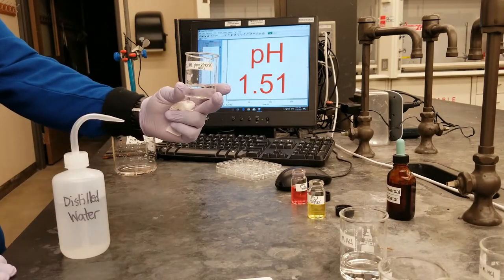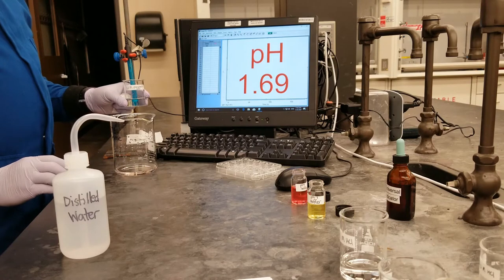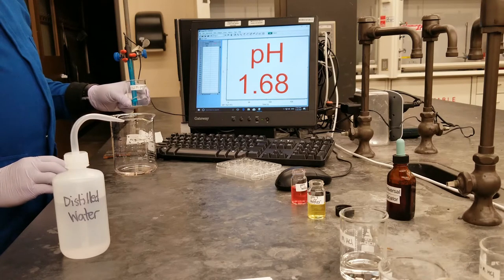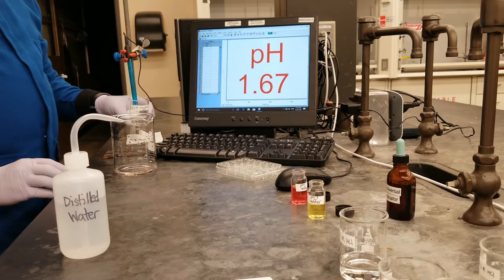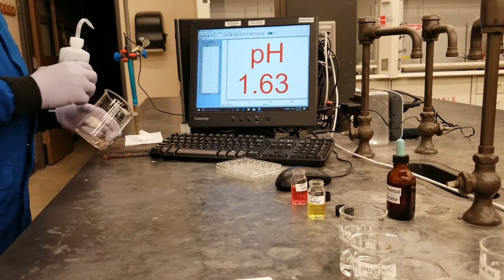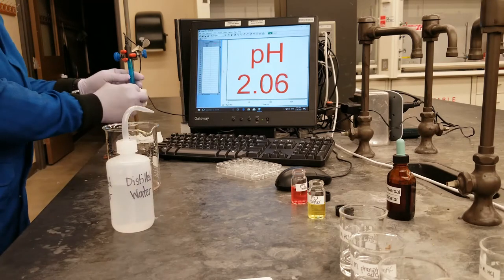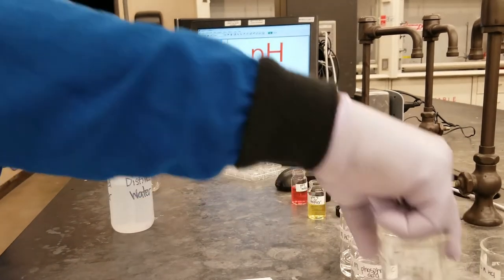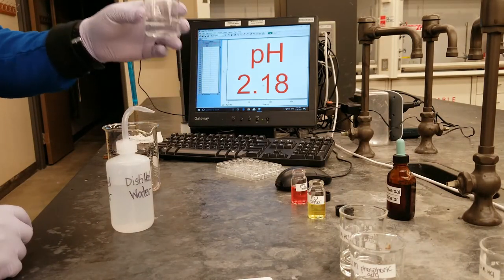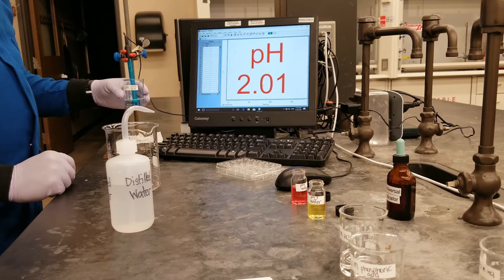In this case, this is 0.1 molar phosphoric acid. I go ahead to measure the pH using the probe and wait for a stable reading. This time around, the reading is 1.67. I do exactly the same thing for all the other subsequent solutions. I'm moving on to 0.1 molar citric acid, and that has a pH of 2.01.